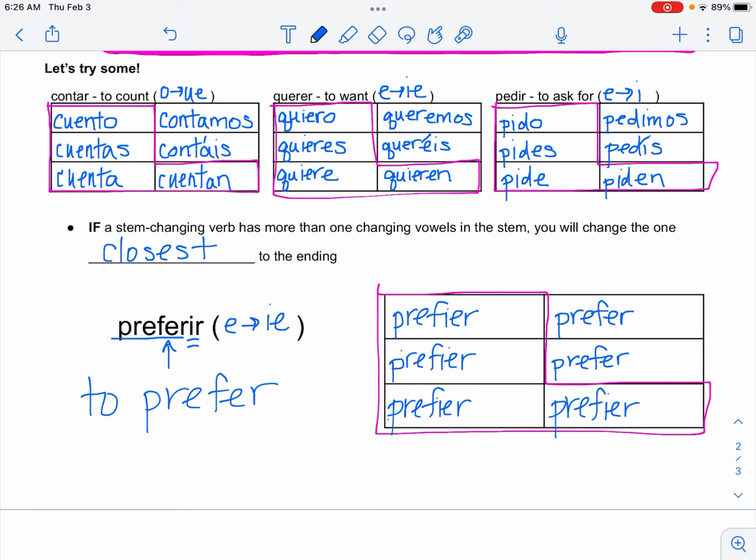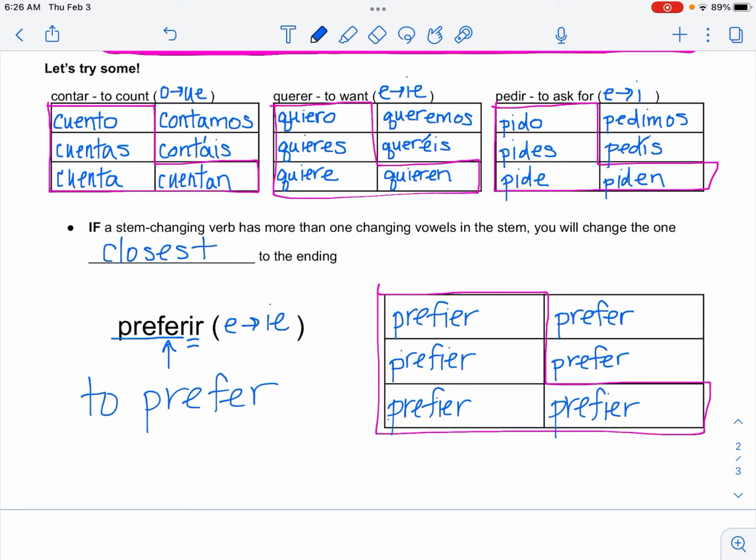We change that E out for IE. Okay? And then we just do what we did before. It's an IR verb. So just like above with pedir, which was an IR verb, we just have to add on our correct endings. So we have prefier, prefier, prefier, prefer, prefer, prefier.